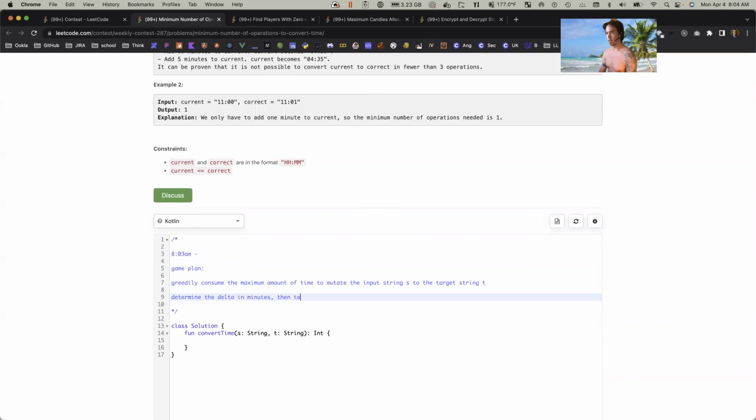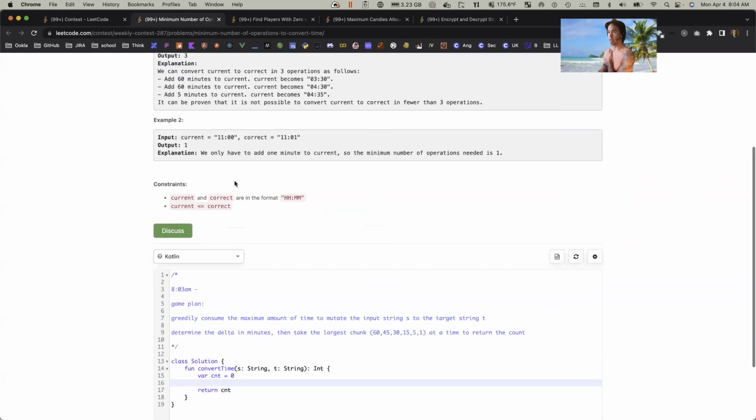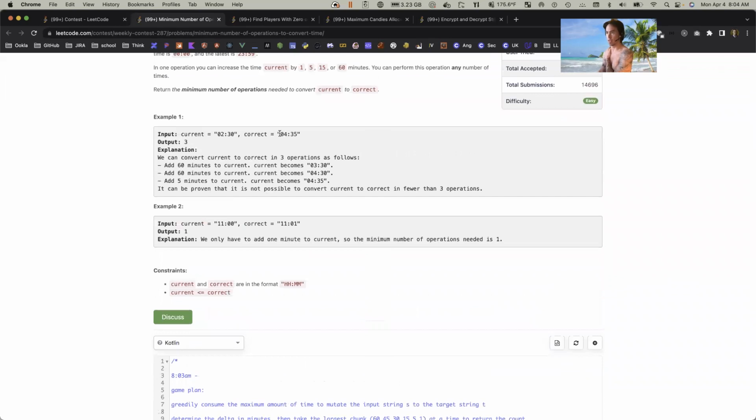Then take the largest chunk, right? 60, 45, 30, 15, 5, 1 at a time to return the count, right? Okay. Count is 0, return the count in the end, and then we need to subtract that from this. And then the only weird part is if we have to borrow hours, and then there's maybe the weird wraparound use case we might want to consider as well.